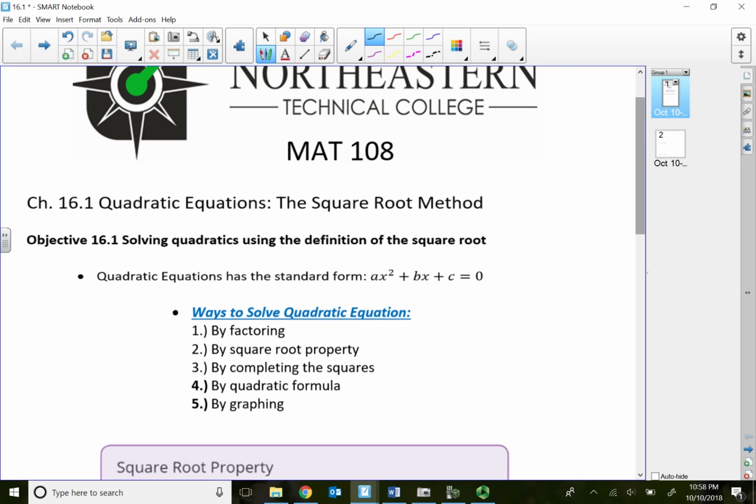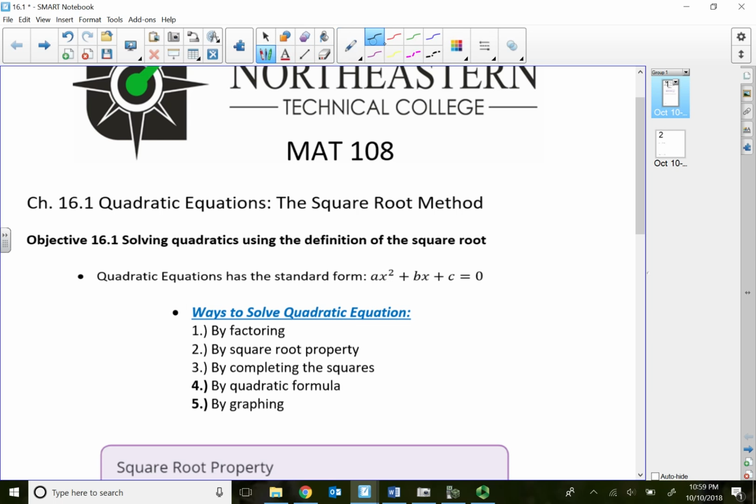All right, so a quadratic equation, as you can recall, has a standard form: ax squared plus bx plus c equal to 0. The most fundamental way of solving a quadratic equation is by factoring. And I know my equation is quadratic because the exponent is to the second power in the equation, or you can say the degree of the polynomial is 2.